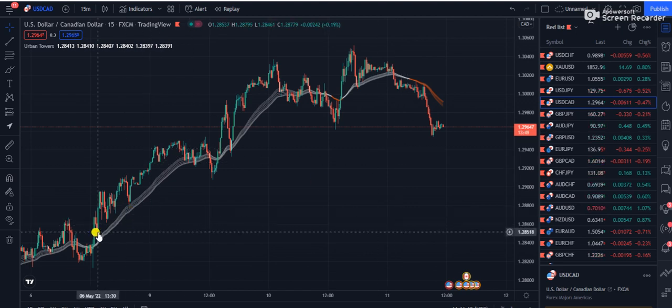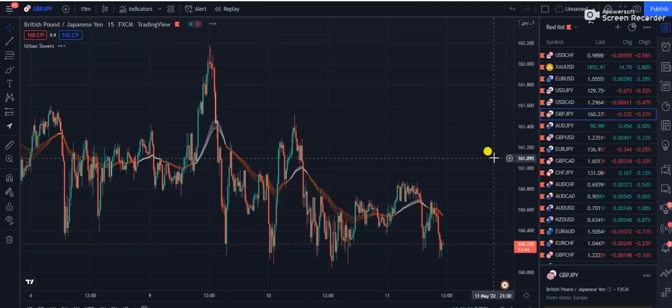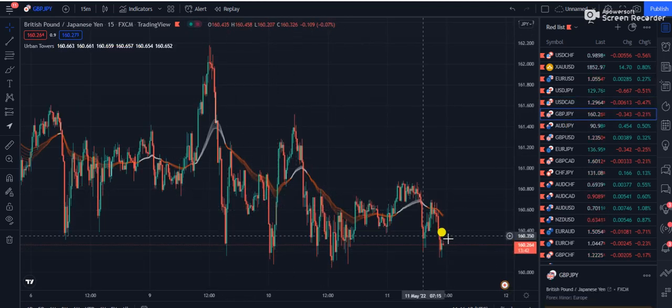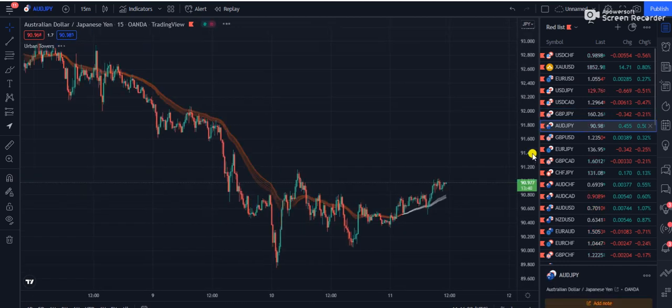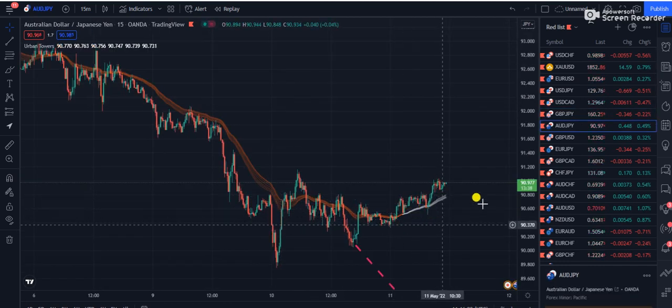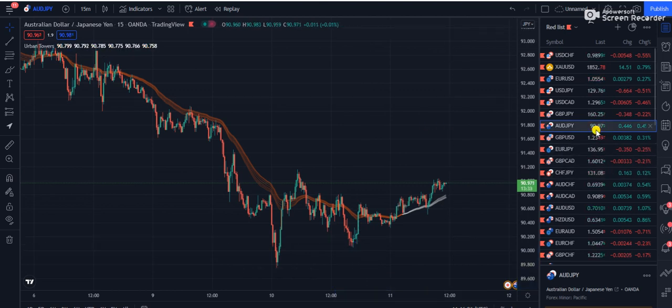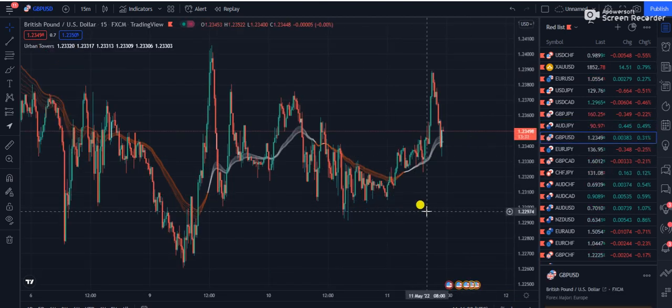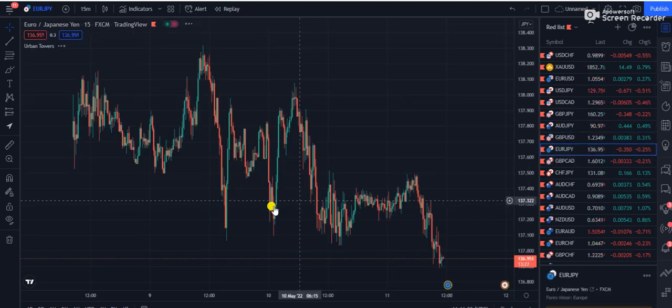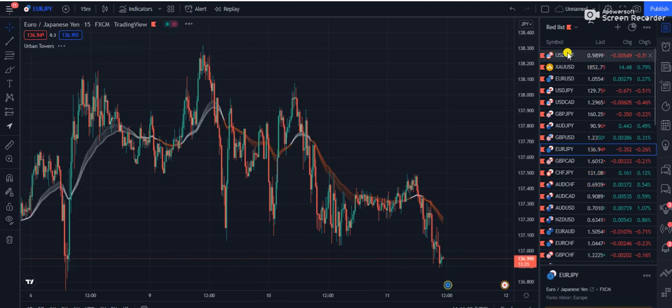Okay, so this is the USD CAD on the 1 minute and 15 minute working, and Great Britain pound JPY is already in the ranging zone, so let's avoid it. And AUD JPY is also ranging at the moment, so let's not talk about this as well, because some pairs get slow, we do not have control over the financial market like this. Okay, so overall you can see the signals are very good. I mean, it's working on all time frames.